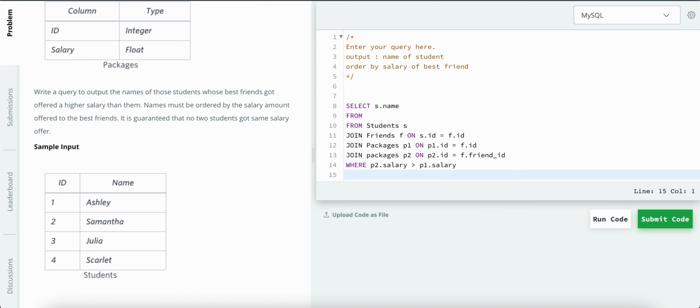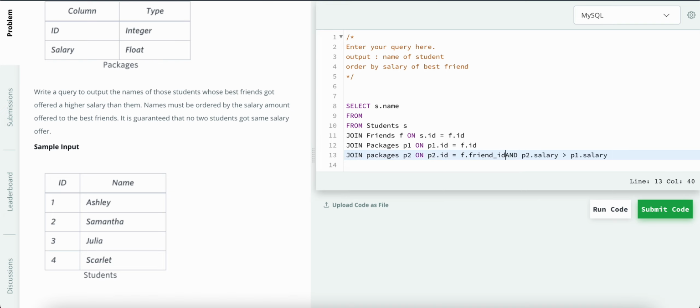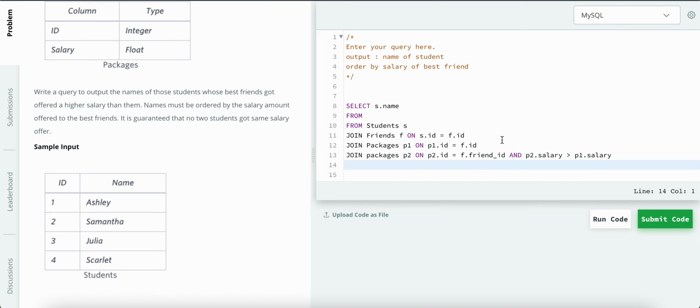We can either put a where clause here or just put an and here, which goes inside the join condition. We can do it either way. I think both approaches give the same time complexity, so you can go with any one of them. Either put a where clause or add it in the join condition.